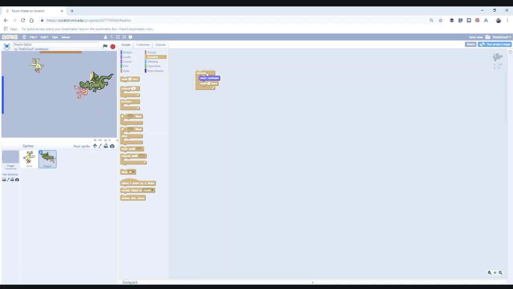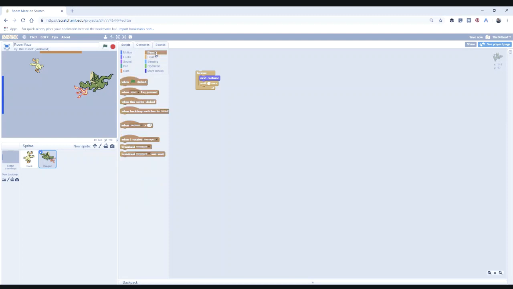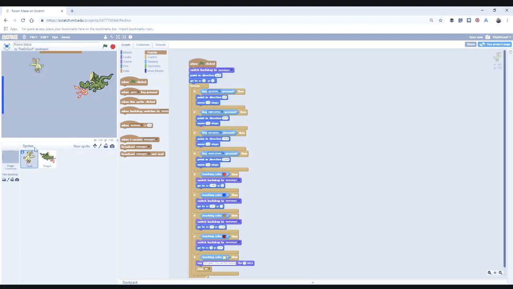But in order to get that triggered to show up, here is what we want to do. When I am in the first room and I go to the second one, I want the dragon to show up. So I'm going to fire a message, broadcast a message that says display dragon. And I am going to have to do that back on this original duck when it goes into that first door, which is right here. I'm going to broadcast message.